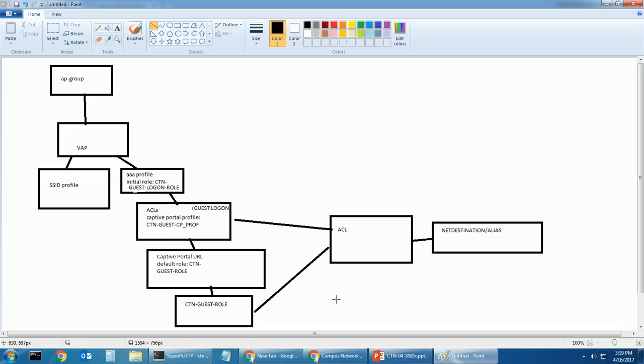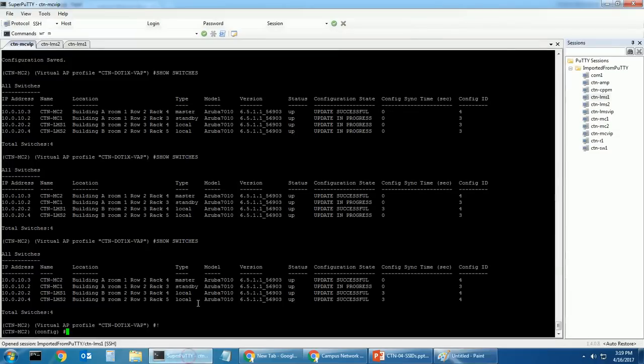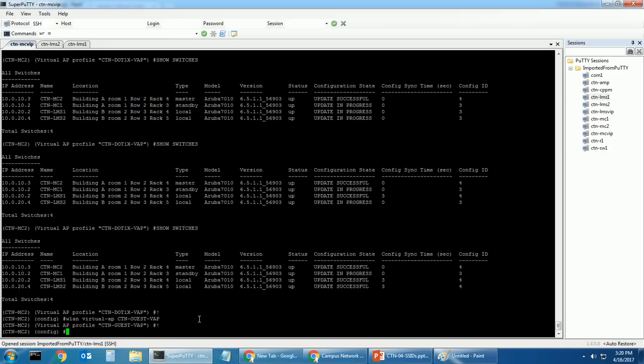Why don't we start, let's start at the top level and we'll work our way down. So WLAN virtual AP, we're going to call it ctn-guest-vap. We'll create the SSID profile, WLAN SSID profile, ctn-guest-SSID.